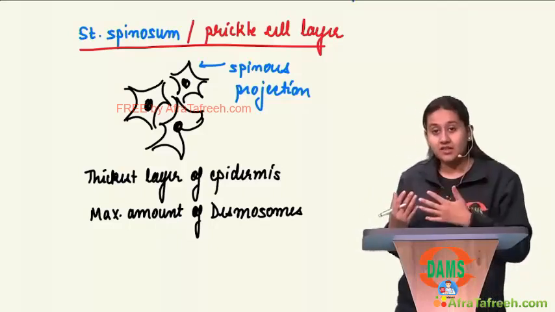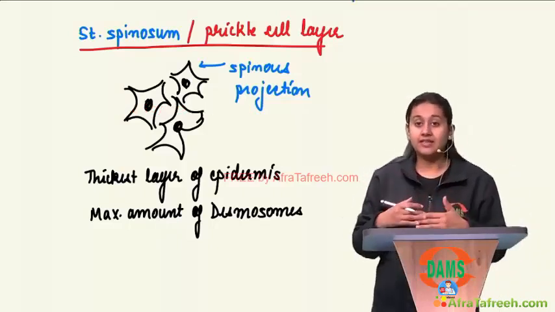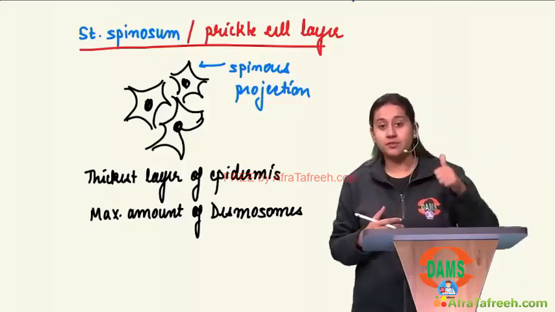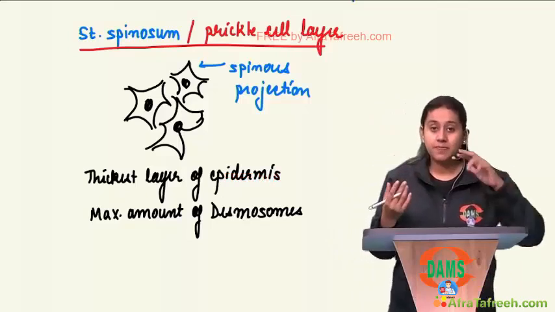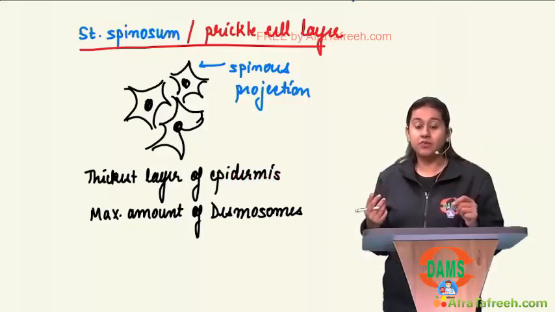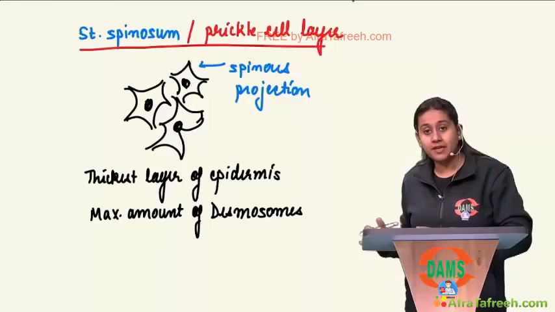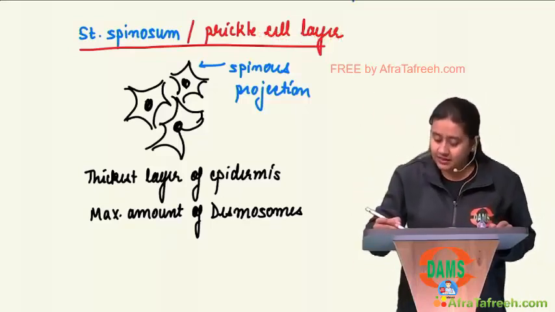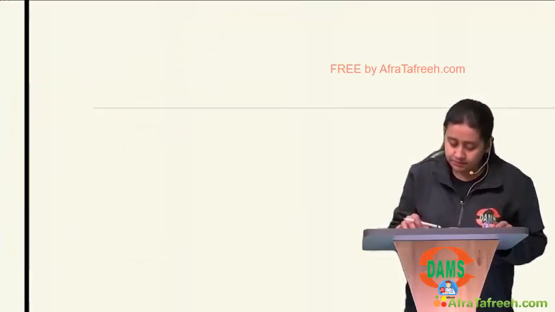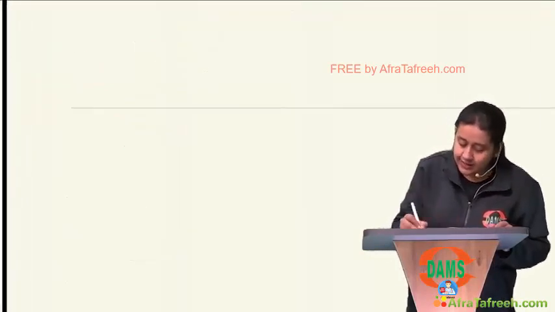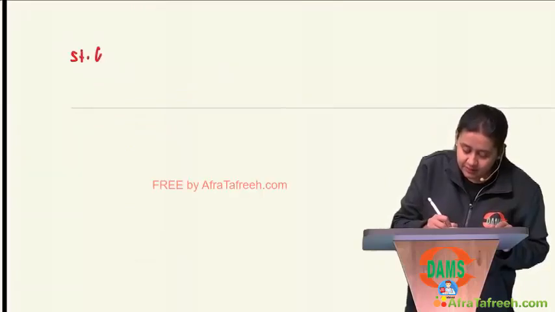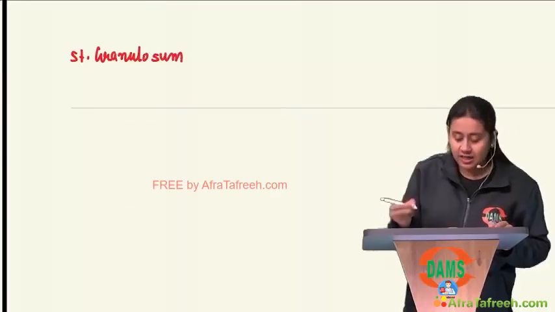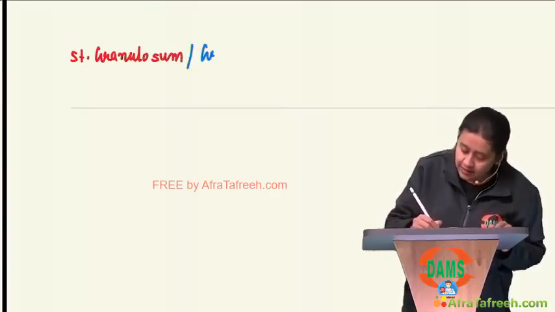Now, as we have discussed, the keratinocytes have a nature to ascend upward. From stratum basale, it reaches stratum spinosum. Now, which is the next layer? The next layer is stratum granulosum. From stratum spinosum, the cell will ascend upward, forming the content of the next layer. So, the next layer where the cell reaches is stratum granulosum.